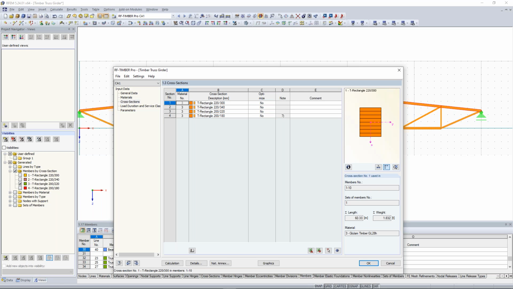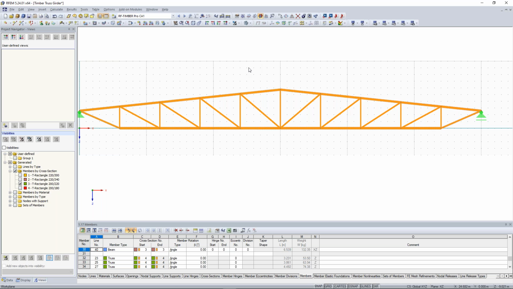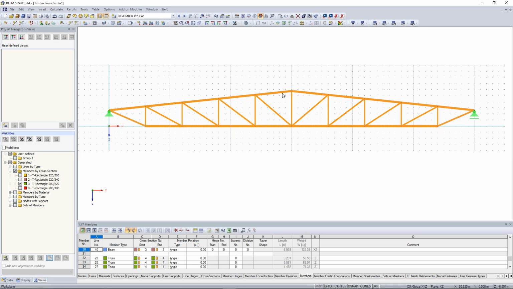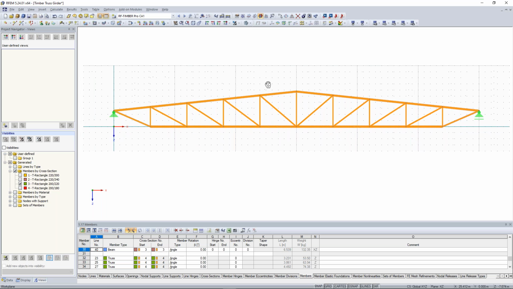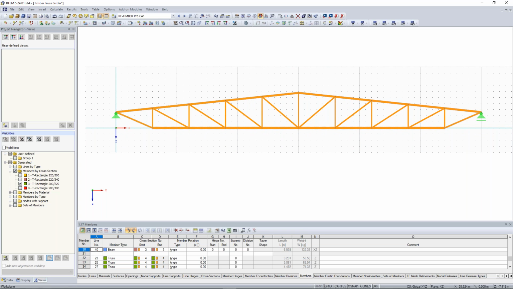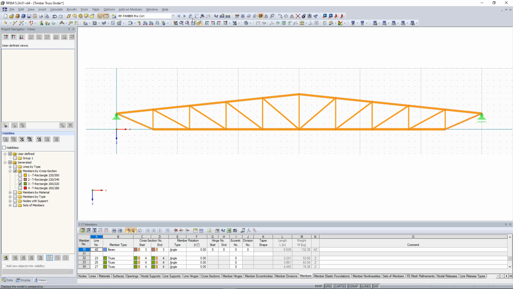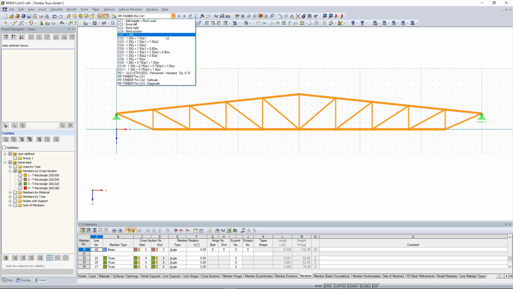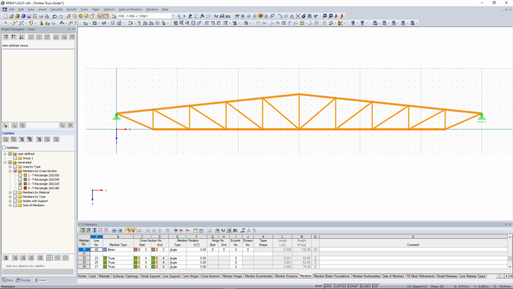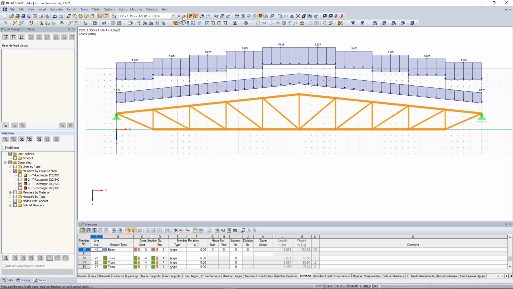You have smaller cross sections, so it's not as stiff as before, and you will get pretty sure higher deformation. Let's look at the deformation, maybe on that load case. Maybe this would be more interesting when you have just vertical loads.